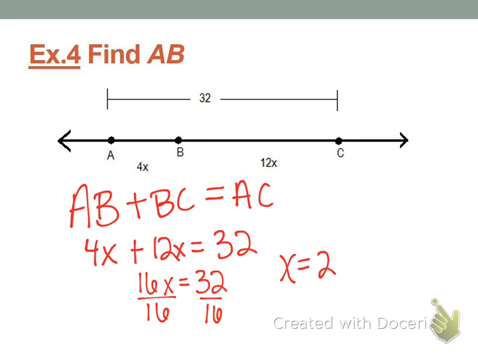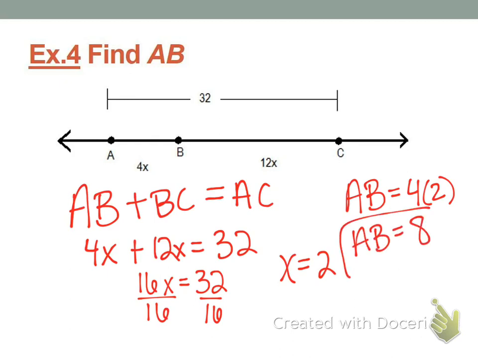If you just find x, and this is a test where it's open response and I'm grading it, you'll get partial credit. But if this is on the final and you just get ahead of yourself and say, oh, the answer is 2, 2 is an option, fill that bubble in, you're getting the whole question wrong. Even though you clearly knew what you were doing, you just didn't read the question. So what is AB? How'd you get that? Beautiful. No, you do not need to show that, but for those of you that want to see it, we're plugging x back in to the AB portion, which was 4x, to get AB equals 8.